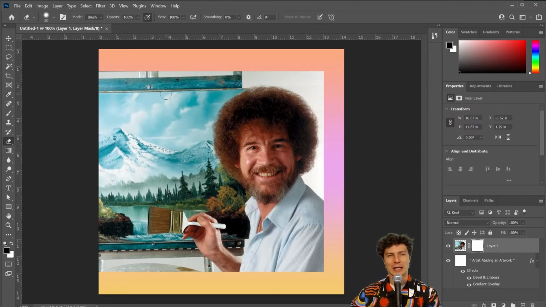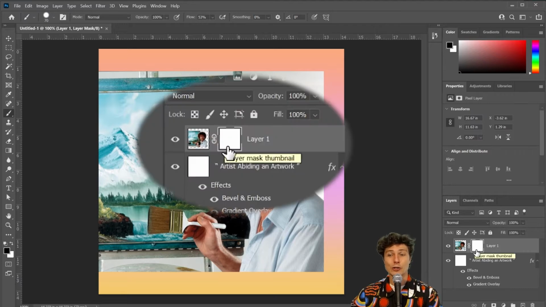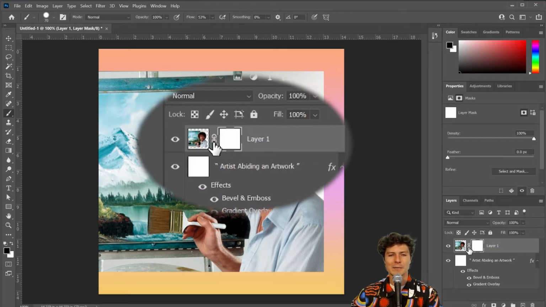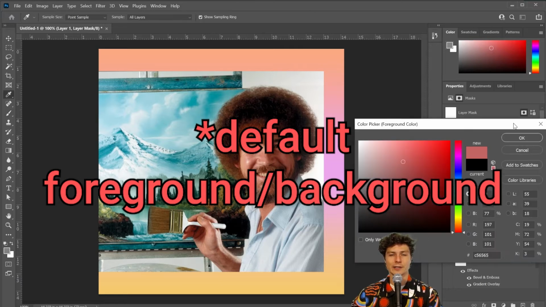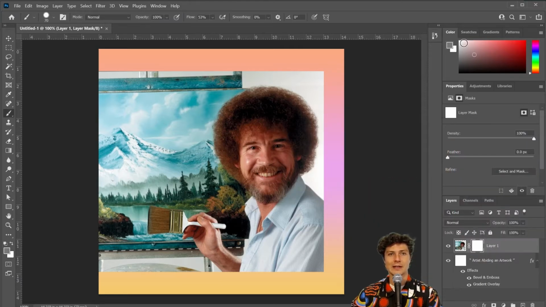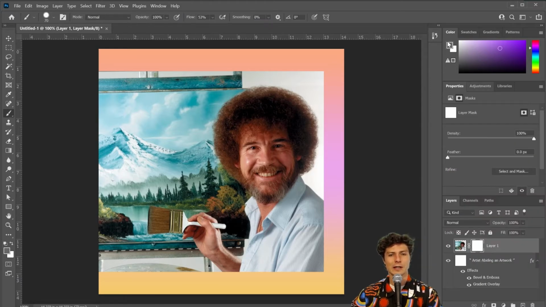And how can we make black and white in an image? Well, there are a couple different ways, but we're going to use the brush. So hitting B on your keyboard pulls up the brush tool, which is right here. And then make sure that your layer mask is selected. It's highlighted. And then you want to make sure you're on your default background color. So right now, let's say if I do like this, those are not default colors. Okay, it is not. It's stuck in grays, and I think that's because I'm in the layer mask.